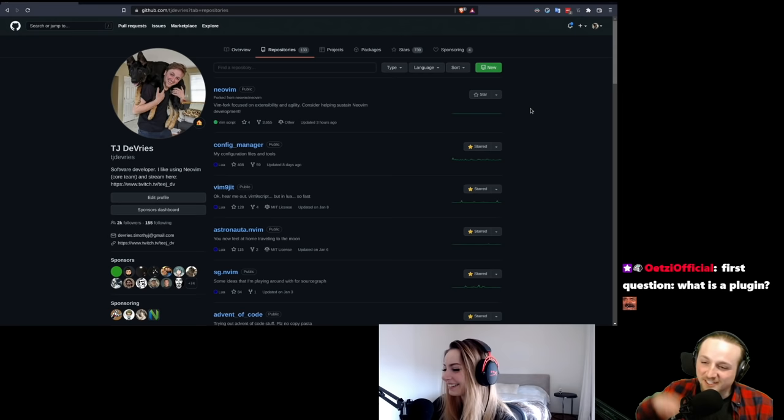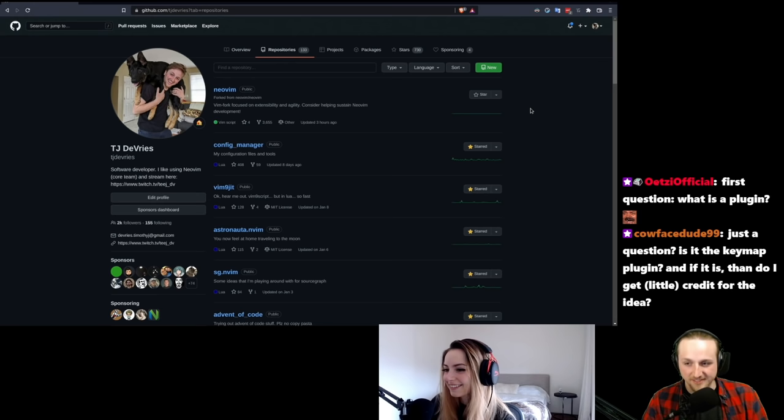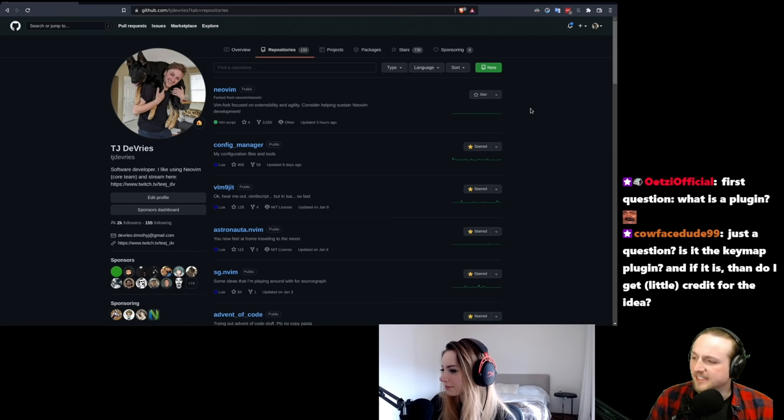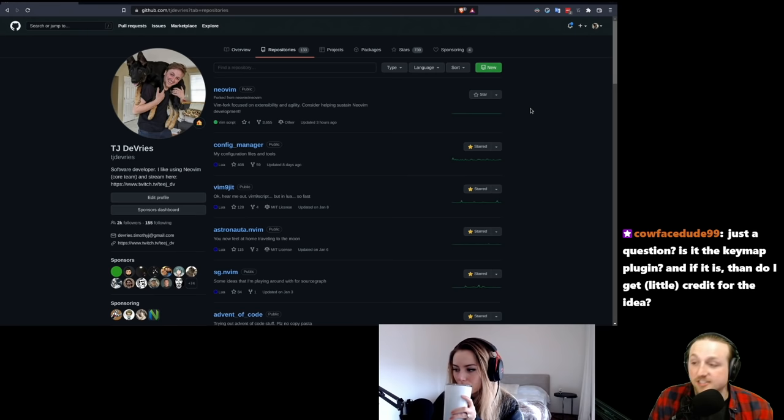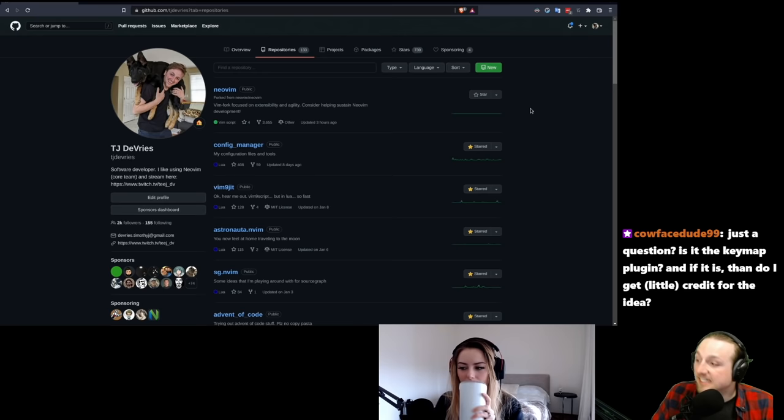What is a plugin? That's a great question. So we'll start off with explaining what even are plugins, because it is actually kind of interesting. I think you'll see shortly that if you understand the basics of configuring Neovim for yourself, you're most of the way to making a plugin already. Just like how we did the stuff for configuring Telescope, or writing functions to manage your LSP config. If you can do those, that's like 90% of the way towards writing a simple Lua plugin for Neovim, which is cool.